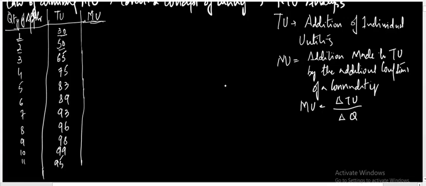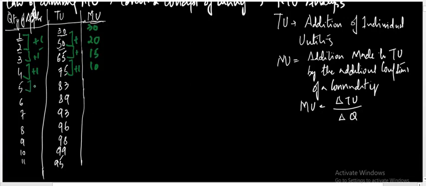Now how do we actually determine this marginal utility? Suppose I am consuming one more commodity. The first one is 30 only. So by consuming one additional unit of a commodity, I'm deriving an additional 20 units of the satisfaction, which means the marginal utility is 20 over here. Now moving on, by consuming one additional unit, I'm deriving 15 more units of the satisfaction. Similarly here, moving from 3 to 4, I'm deriving 10 units of satisfaction.